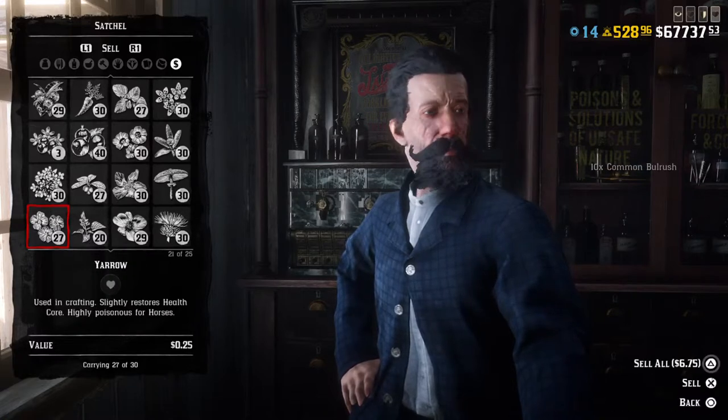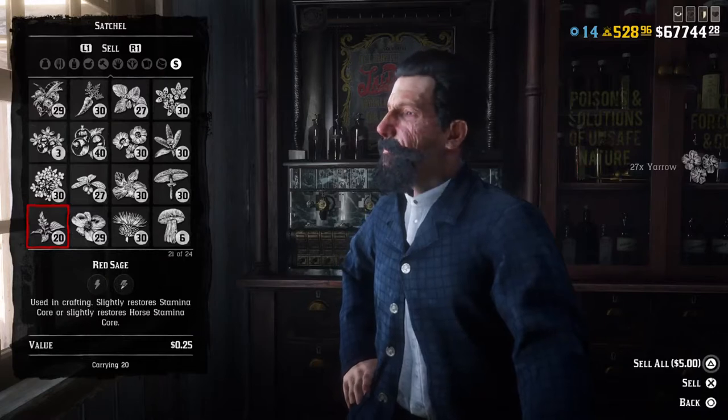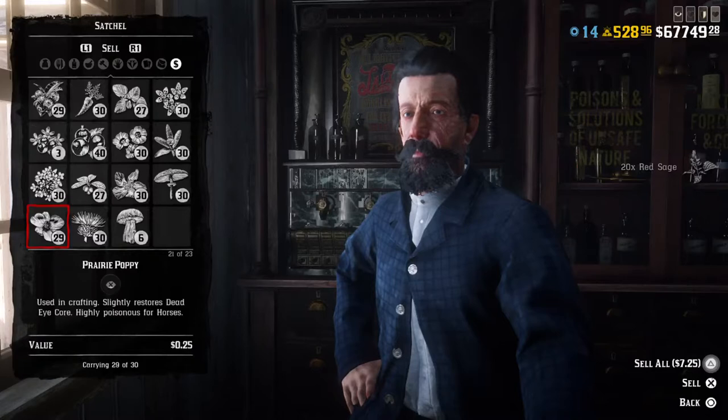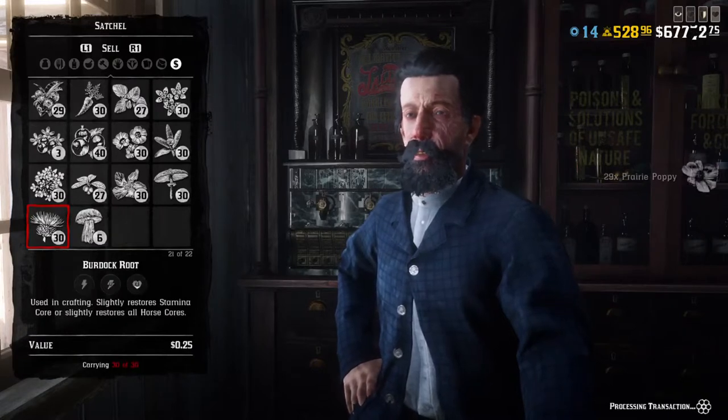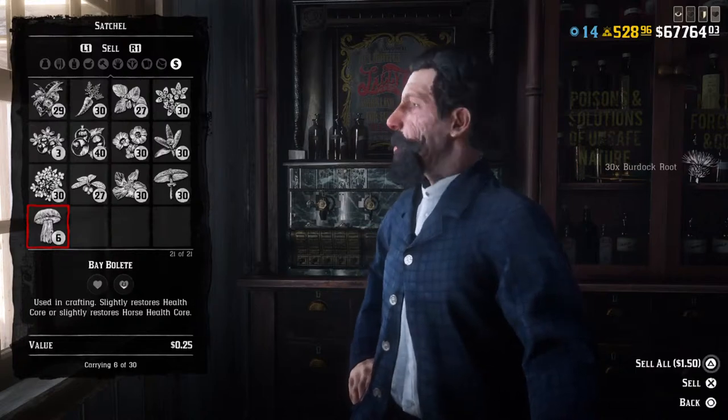Can you sell that? All right. Damn, I have a lot of stuff saved up. Sure. All right, I'll take it.